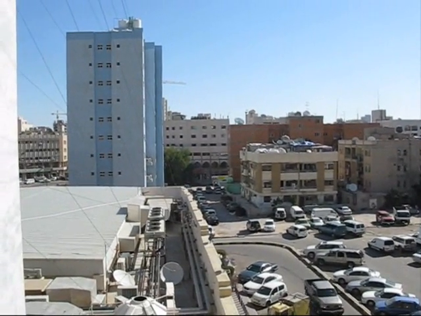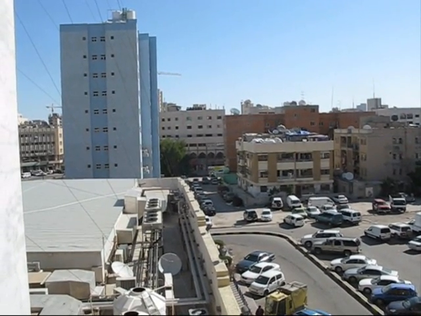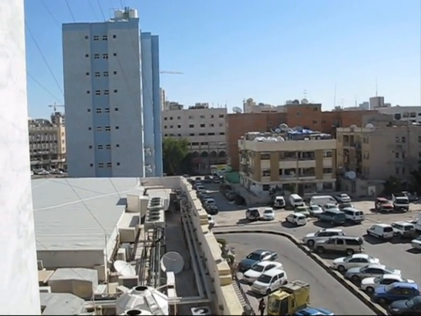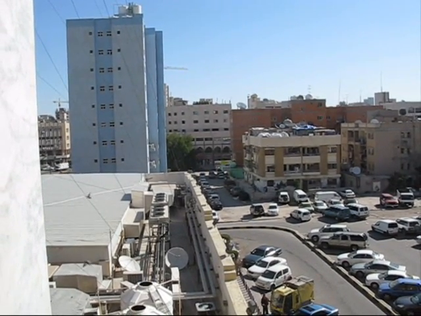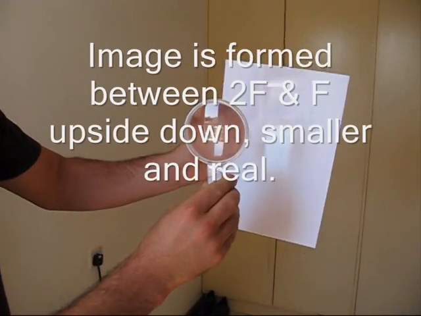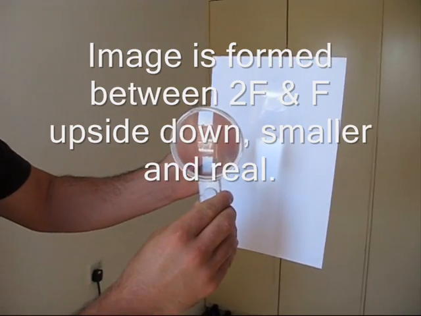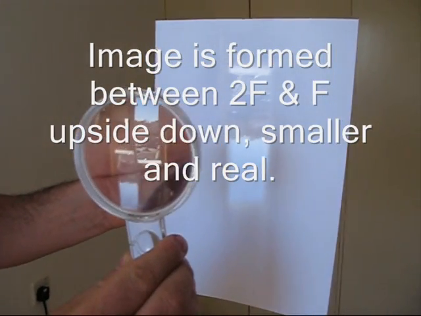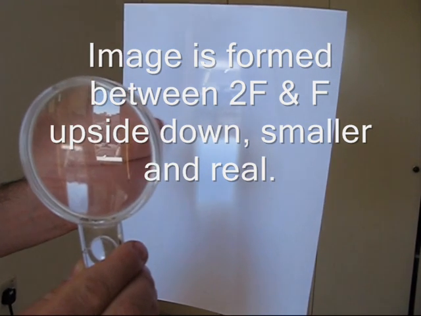Case number one applies to the way you're watching this video right now. The way an image forms on the back of your eye on your retina is exactly like the case we're going to look at now. So if we look at the objects we're going to be forming an image of, that's outside the window. So all of these objects, when I've got my lens set up, are going to be a long way away from the lens. They're going to be more than two times the focal length or the focal distance. So this is going to be my screen. Here's the lens. If I get the lens and I set it up so that I just get it to the right point, I can show you I've got quite a crisp, clean image of the outside world. That's case number one.